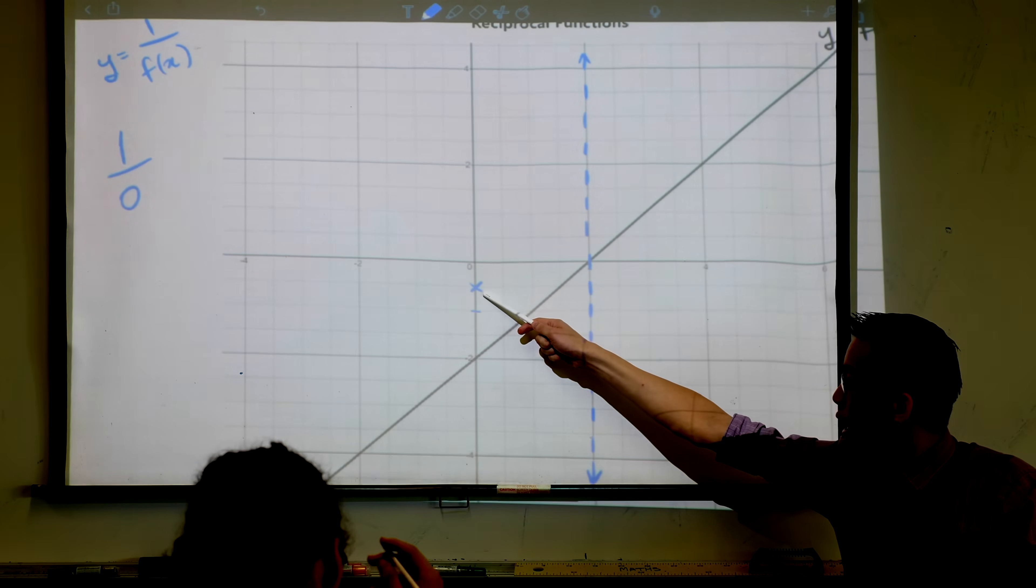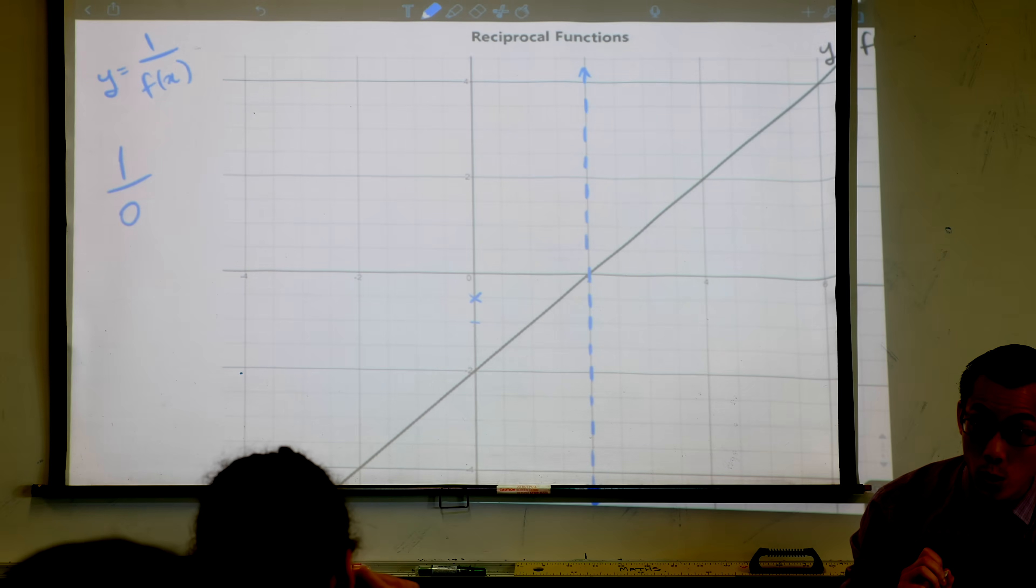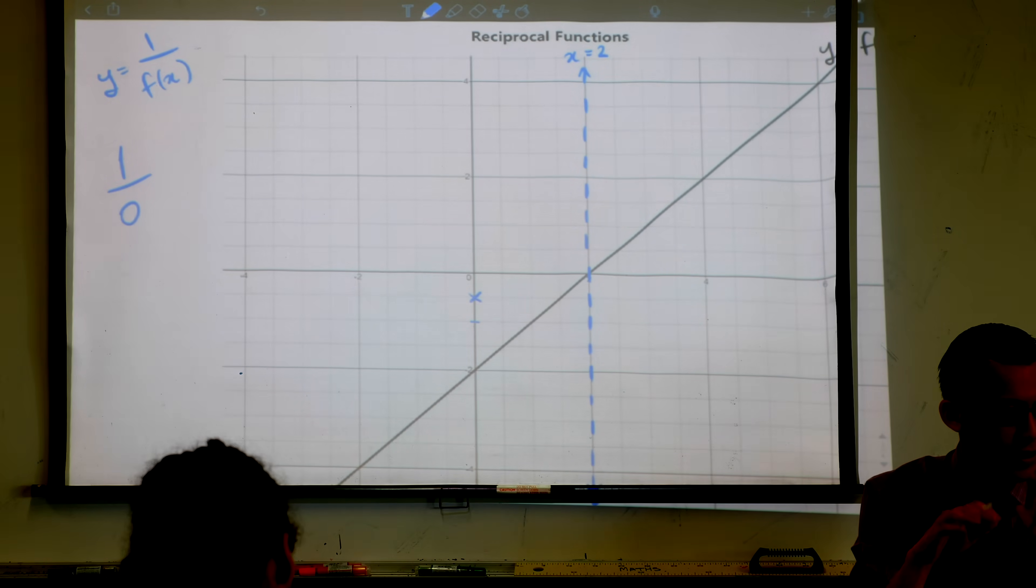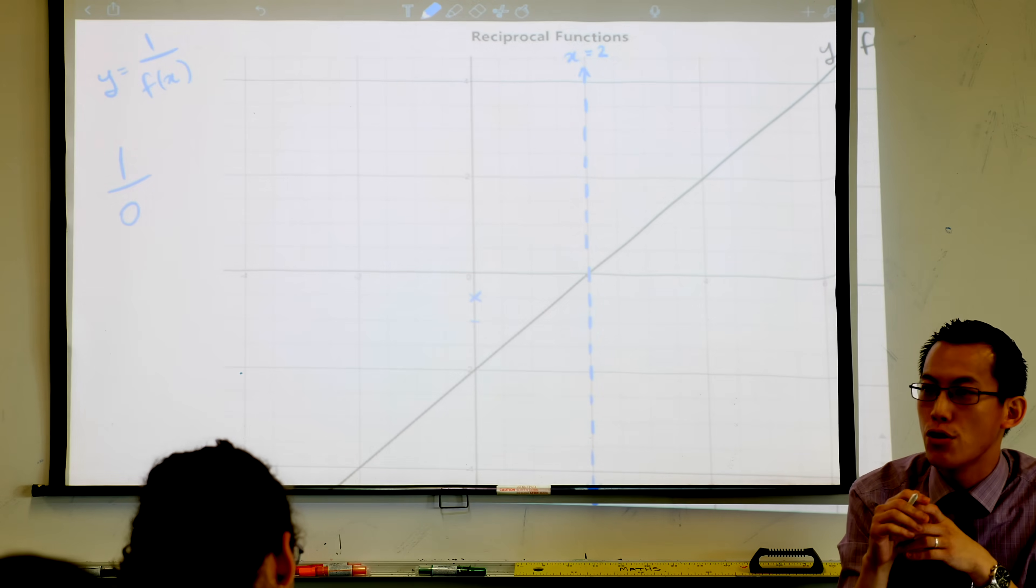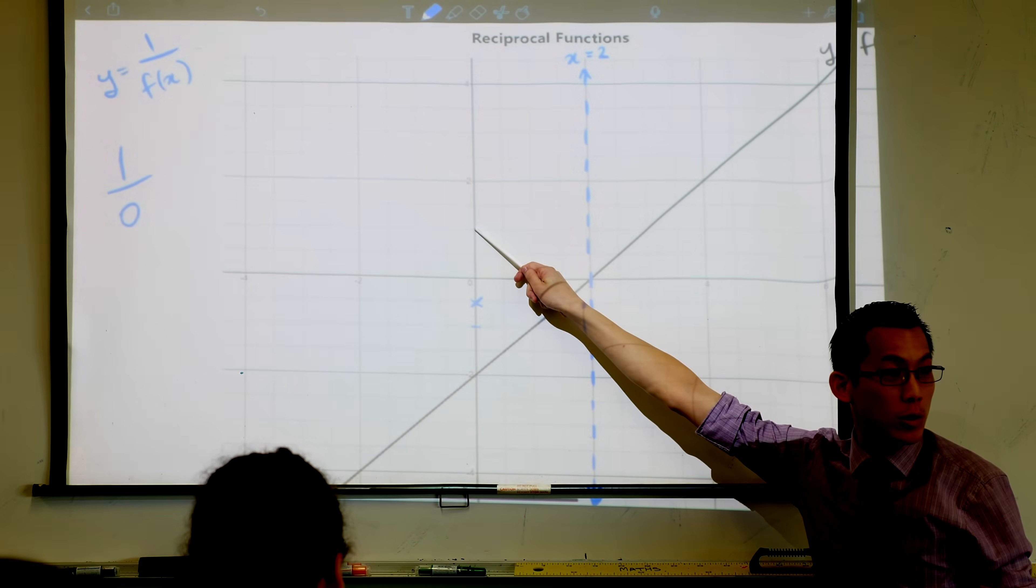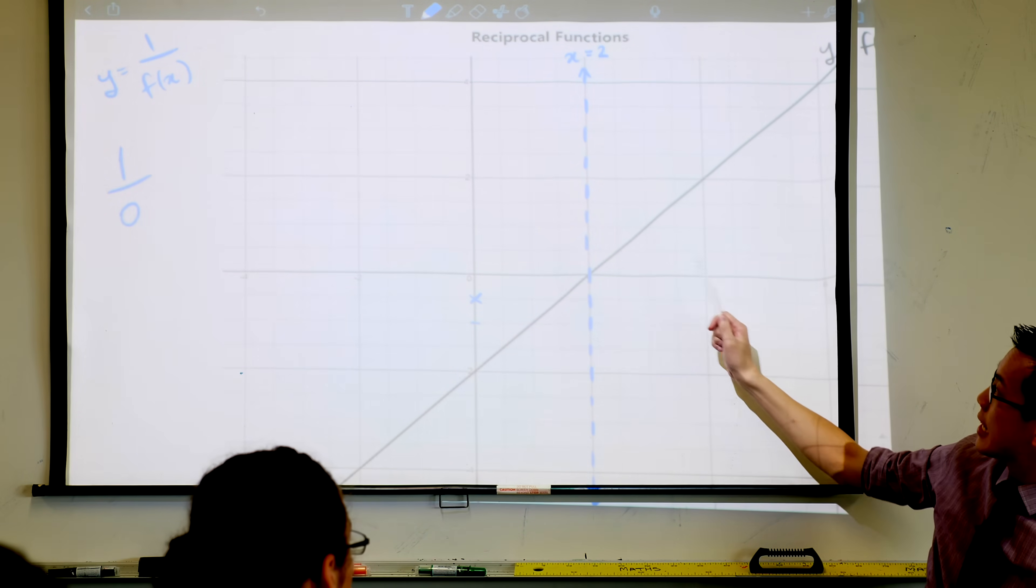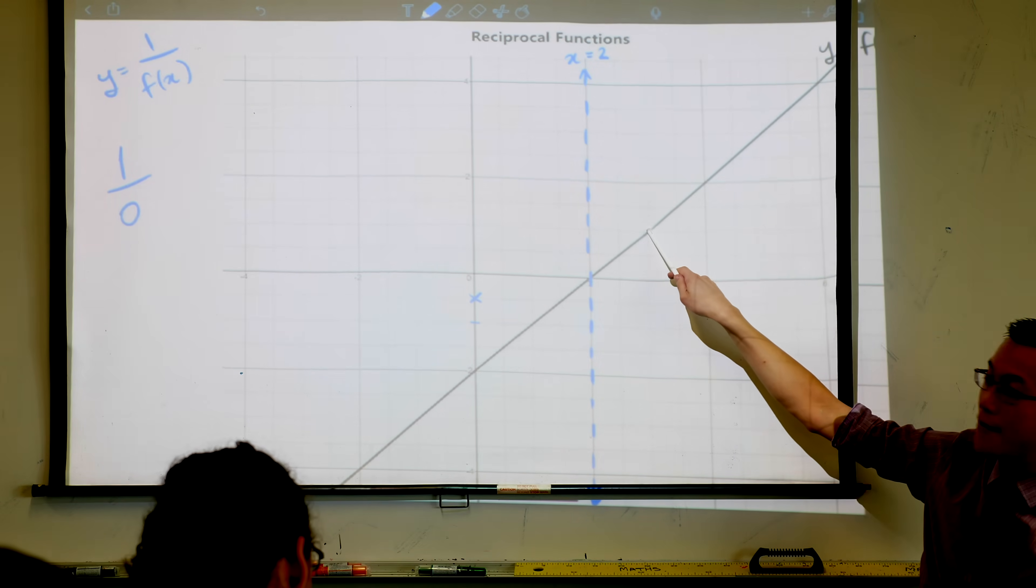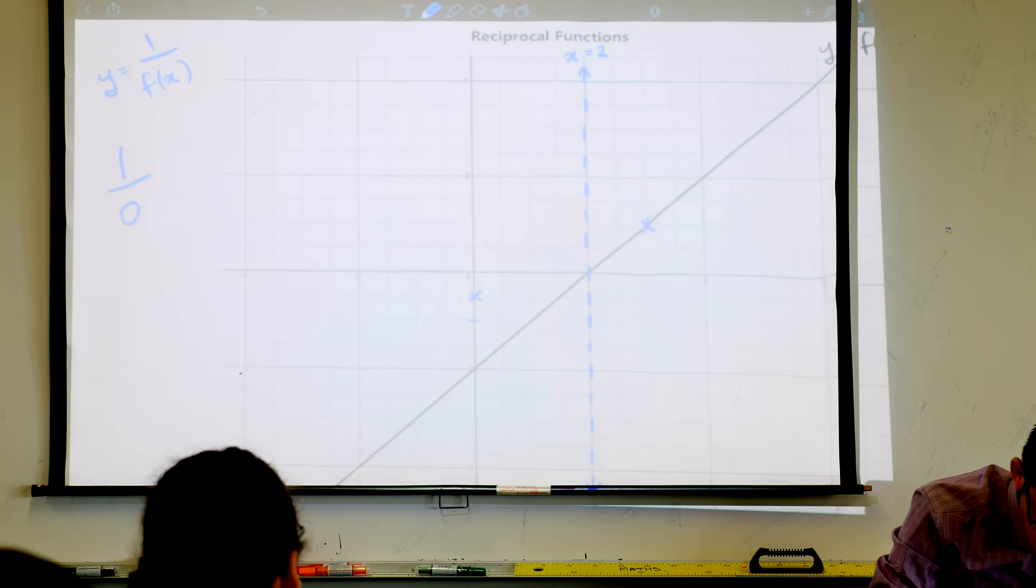So we've got this negative 1 half, we've got this vertical asymptote here. By the way, what's the equation of that vertical asymptote? X equals 2. Very good, let's just label that, that's important information. Now the other points that I'm interested in, the interesting values are, where does this graph, when is its y value equal to 1? Have a look. So here's where y equals 1 is, where on the graph, what x value gives me y equals 1? Three. I think it's over here. That's 2, then 3, then 4, so 3, and an x value of 3 gives me a y value of 1. What's the reciprocal of 1? It's also 1.